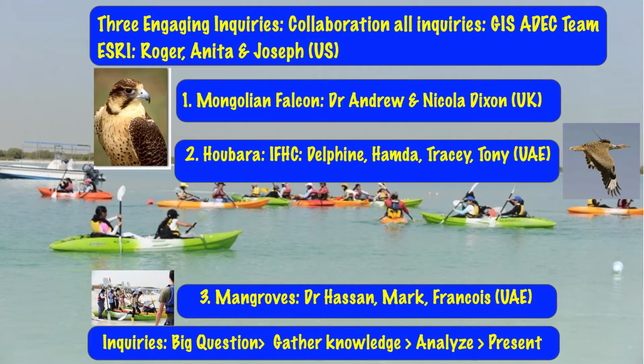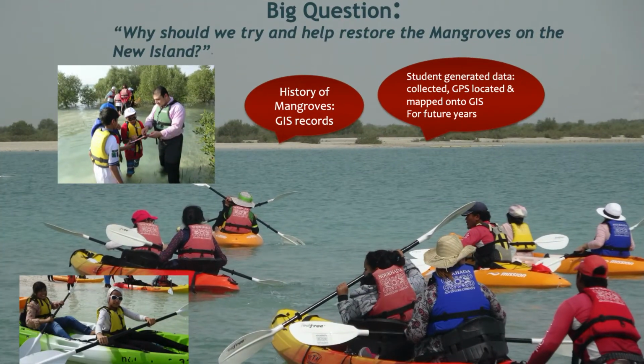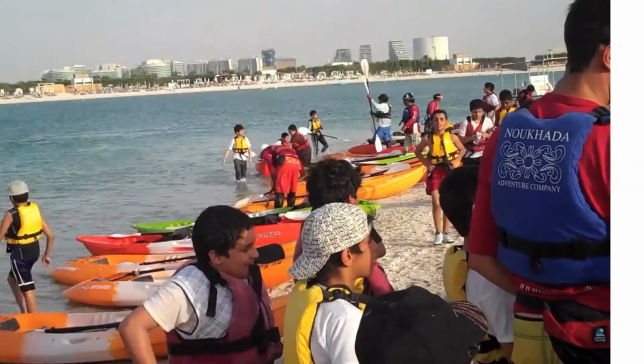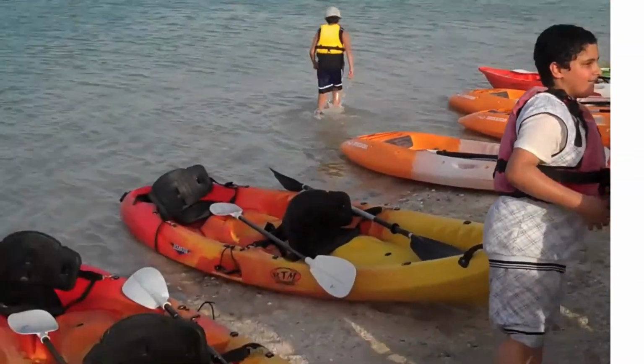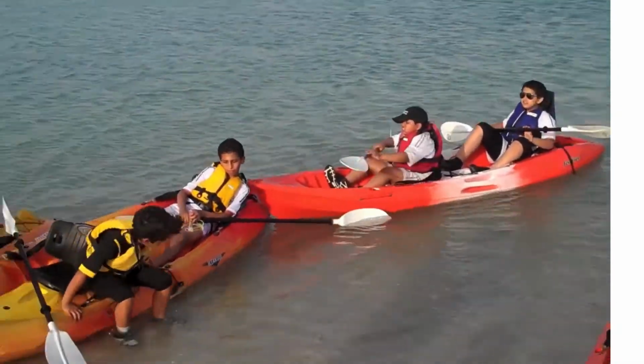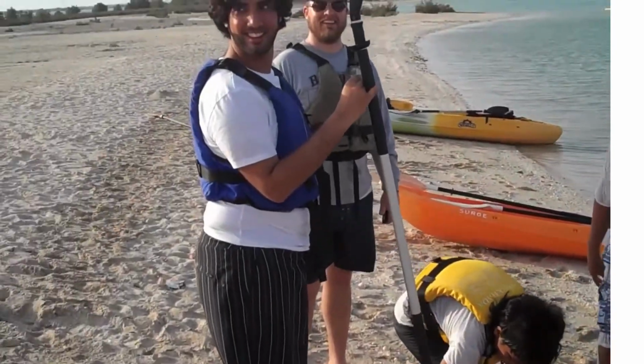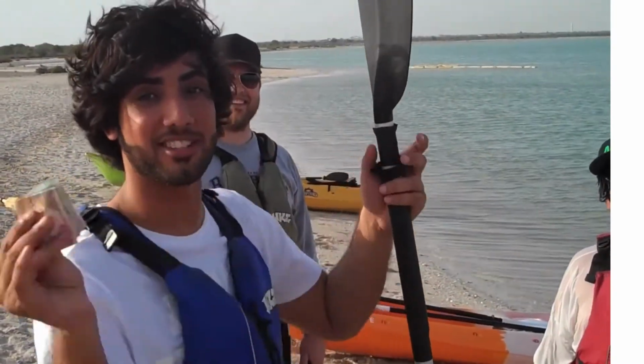We had 3 inquiries to do based on GIS. And this outlines one of them, the one of the mangroves. They dredged the new island and created problems for the mangroves. We had to get 3,000 students out kayaking the first few months. We all got here. And we made it, Mohammed. Exactly. Hello. Where's our destination?